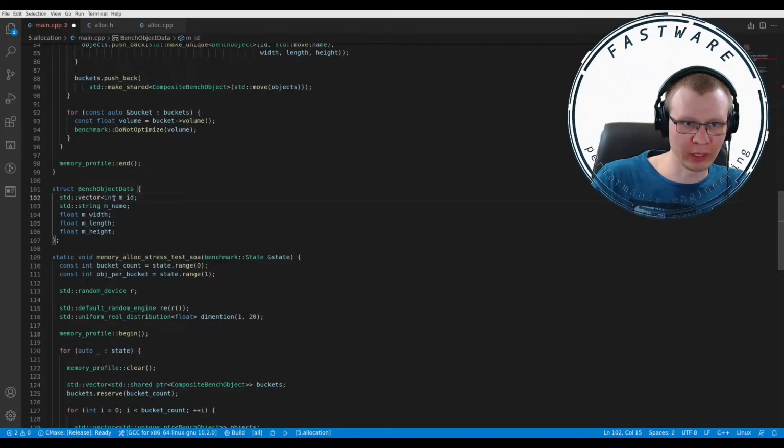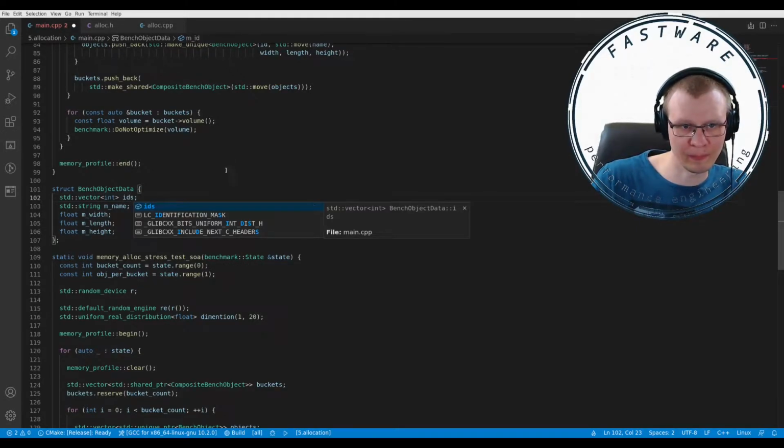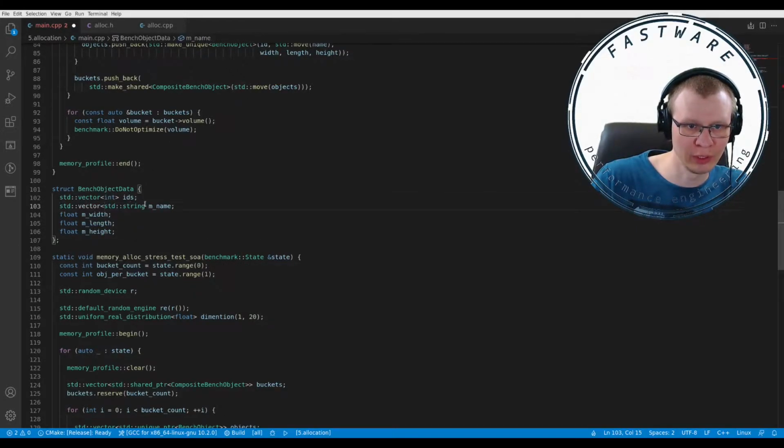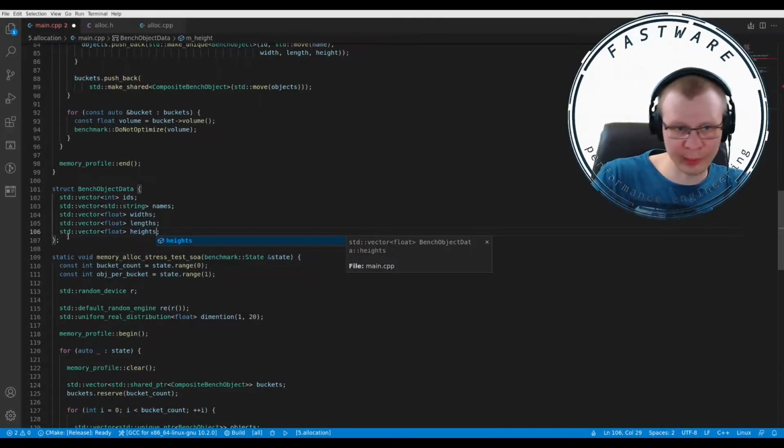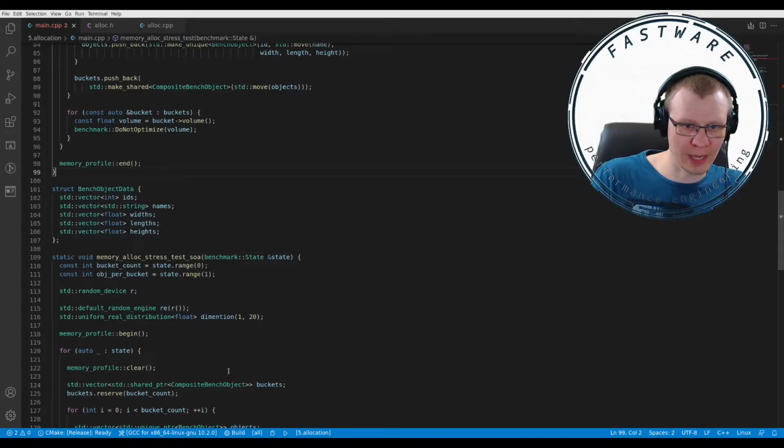Obviously, if you're gonna be writing real high performance applications, you don't want to use vectors, but we'll get to that sometime in the future, as it is currently not particularly relevant, as I'm just introducing ideas rather than showing you how to do all of it pitch perfect. That is not the point here. We have lengths, and each of these is going to be a vector. And here we go, last one, and heights. Okay, so here is our bench object.